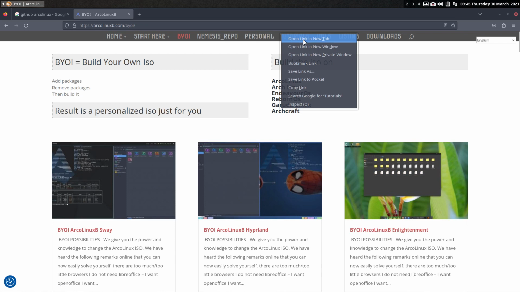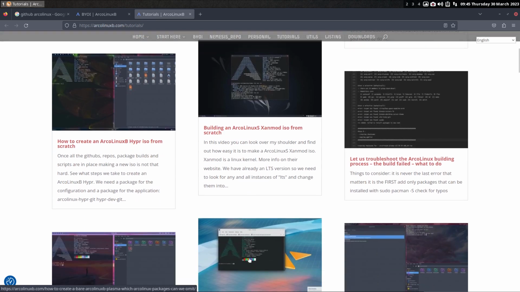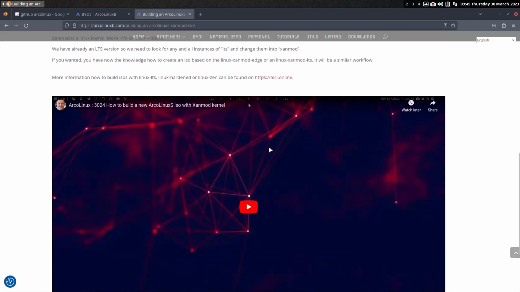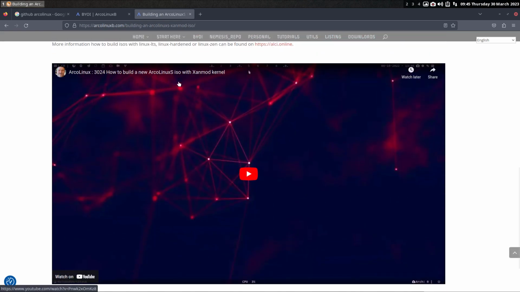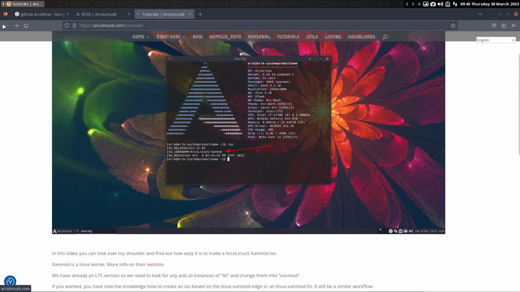So I would prefer opening this one like this. Basically, if I watch all these things, I get the idea what to do, right? It says building an ArcoLinux XS-Xanmod. That's what I want to do. That's how we've created it, probably how to build, right? Build from scratch. How did I create this particular setup?